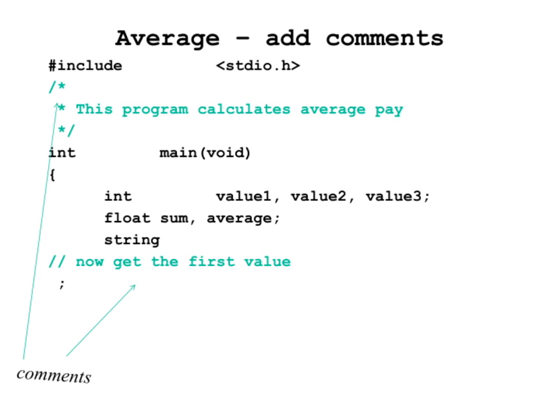There's also an incomplete line with a string declaration, which seems to be a placeholder or an unfinished statement. This reminds us to always double-check our variable declarations for completeness and correctness. Finally, there's a comment indicating that the next step is to get the first value. Comments like these serve as helpful markers for understanding the flow of the program. Overall, this slide highlights the importance of proper setup in our programs, including headers, clear comments, and thoughtful variable declarations, all of which are foundational for making our code readable and maintainable.